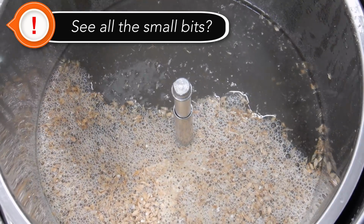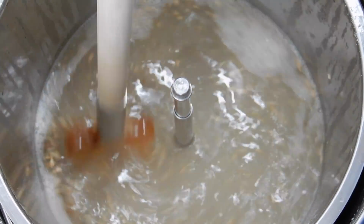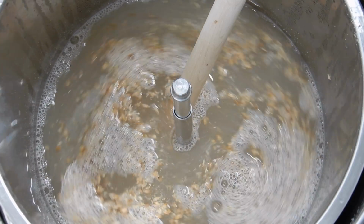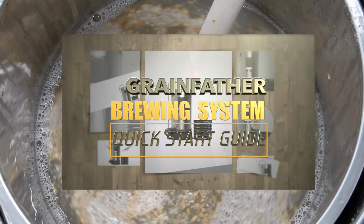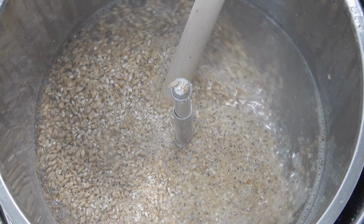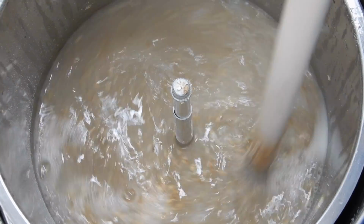I am not going to use a bag inside the grain basket either, not in this lifetime. I will however be scraping the bottom plate during the boil. The second intentional mistake is that I'm not going to correct the mash until I'm halfway through it. Let's see what effect this has. For a guide for a normal brew, please consult the video on screen now. This one was designed to fail to a certain extent and then hopefully recover. What I am hoping for here is a partially stuck mash that will not allow proper recirculation.